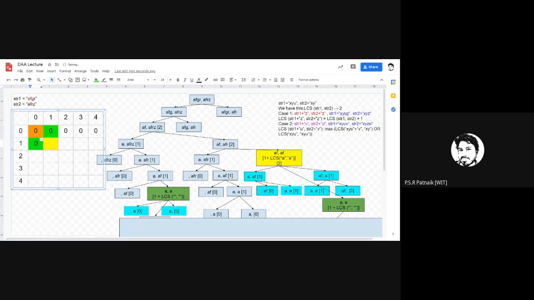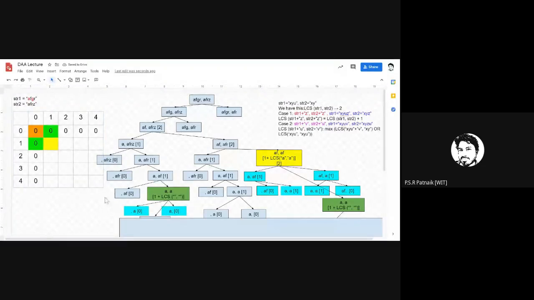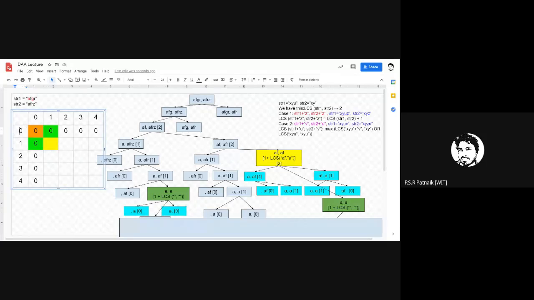So here too it will be 0, this 0, and even this will be 0. Okay, so I hope you're getting this logic. So I'm also capturing these values as well. If one string is 0, then even if the other string has 4 characters, the subsequence length will be 0. Here too it is.